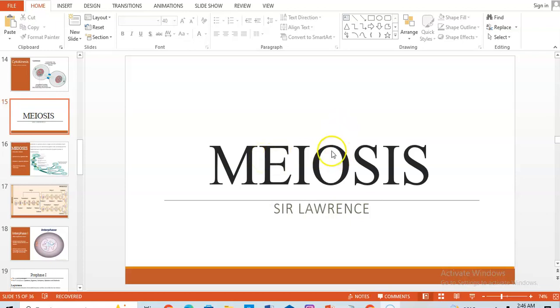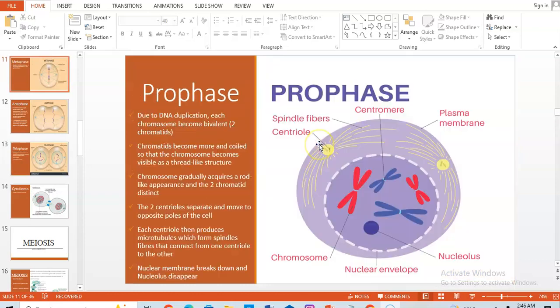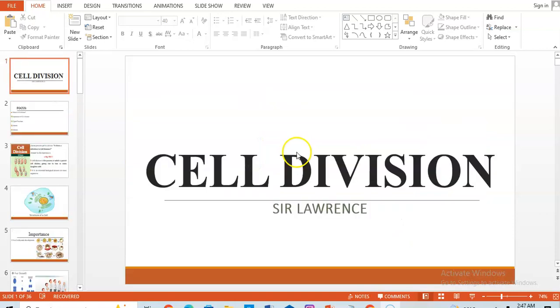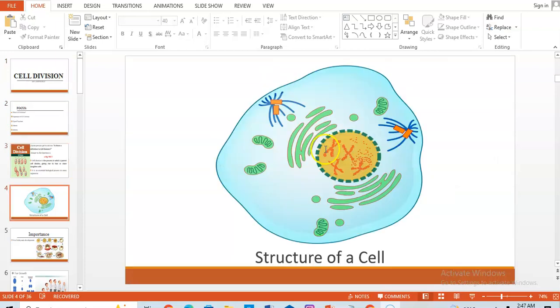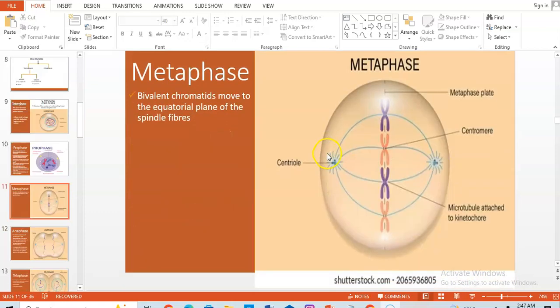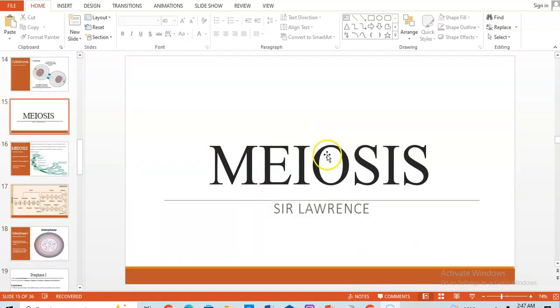Alright, so I believe you've gone through the last class on mitosis, so you just have to go through that, because it's in sequence. First of all, you go through the introduction to embryology, then cell division, mitosis, then we are going to discuss meiosis right now. Then after this class we'll talk about chromosomal abnormalities and then the cell cycle before we go into gamete formation, gametogenesis, that is spermatogenesis and oogenesis. Alright, so let's talk about what we have for today, meiosis.